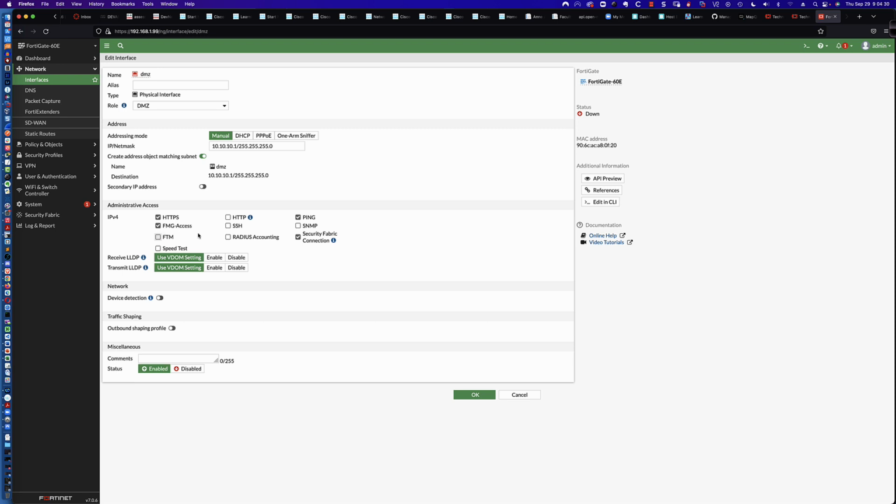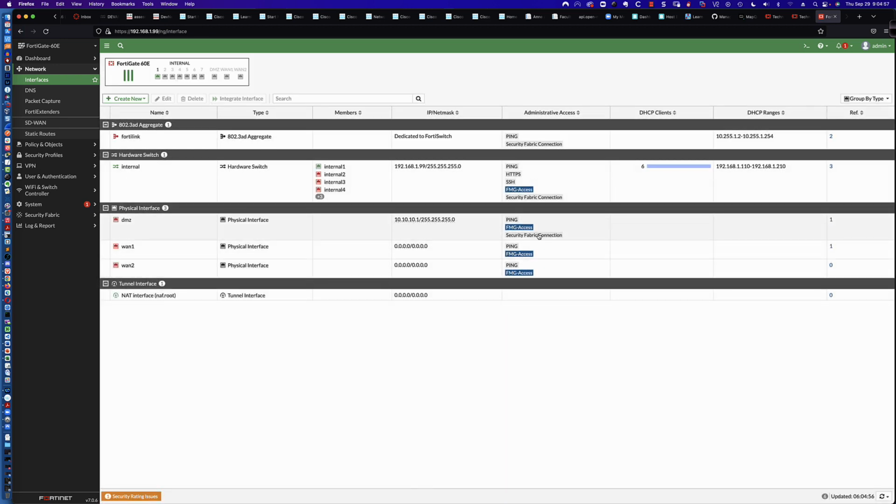So think of it like this. If you're coming from the Cisco world, we would create an ACL, and maybe you apply that ACL to a line, like the VTY lines or the console line. And it's very similar, except FortiGate looks at it from an interface perspective. And so you can see we've got HTTPS and we've got ping. Well, let's go ahead and remove HTTPS. So I'm just going to simply uncheck that. We're going to click OK. And we can confirm, yep, the DMZ physical interface, that's the IP, and HTTPS has been removed.